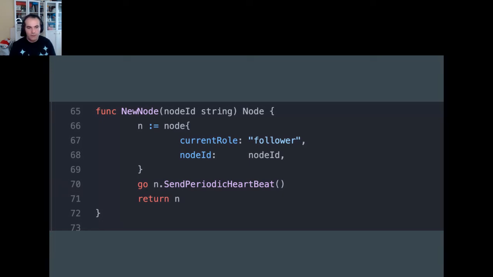So maybe you are not familiar with Go, but this is something like a concurrent operation. You're, let's say, creating a separate thread. Here we are using Go routines. This periodic heartbeat is called, but it does not necessarily have to be executed all the time. It is executed only if you are a leader, right? Because leaders send periodic heartbeat. And you are saying that, okay, here is my node. So you simply return node information from this operation.